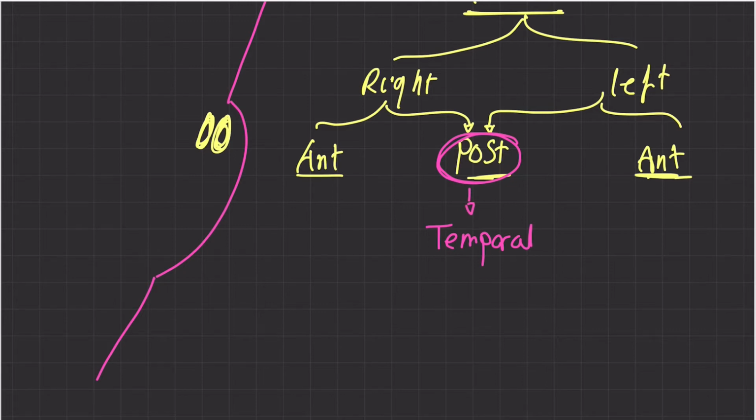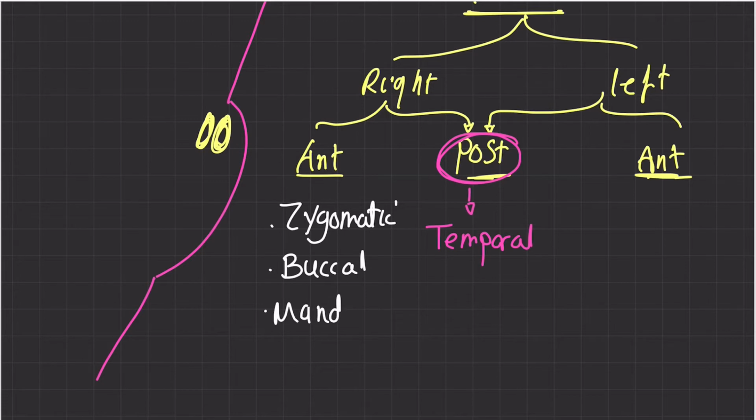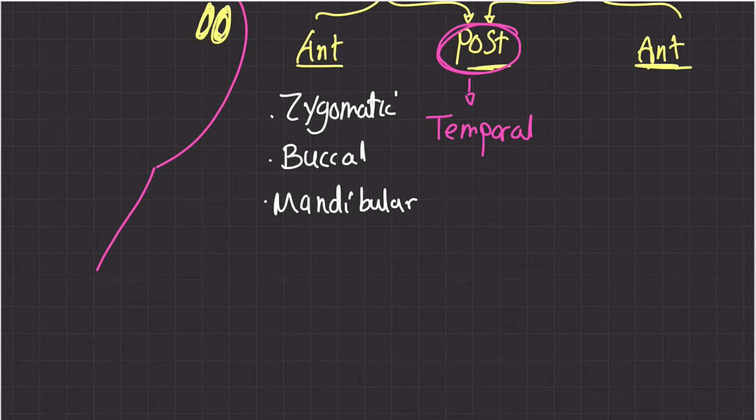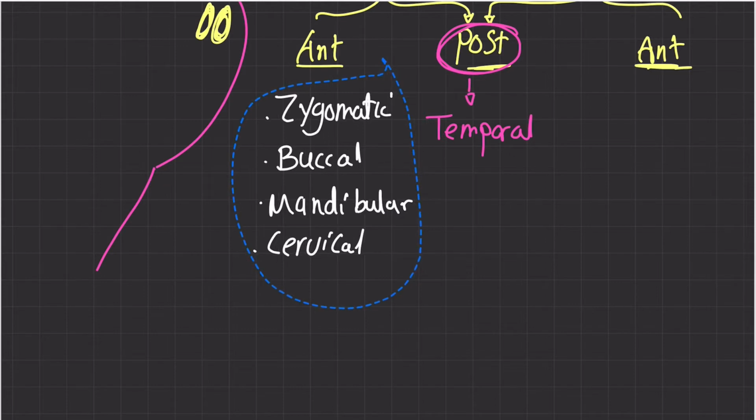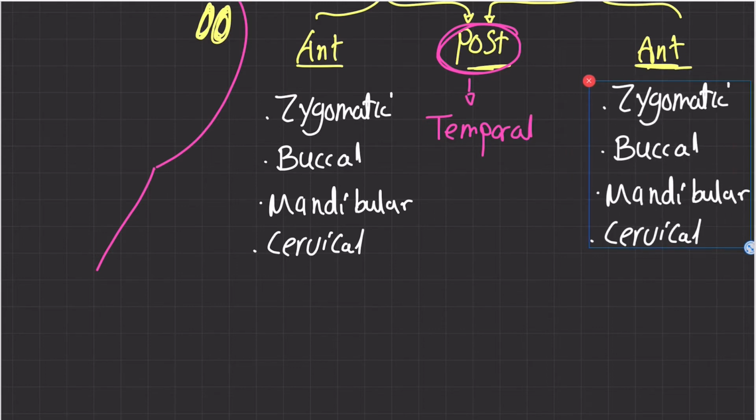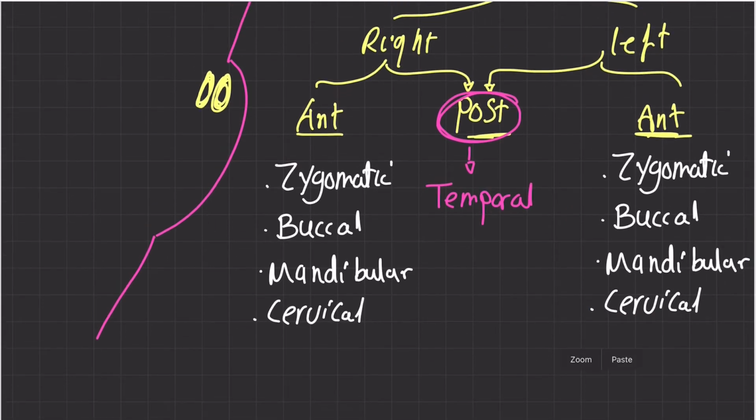So we're having two temporal nerves on both sides, and they take impulses from the right and left at the same time. On the other side, if you look at the anterior division, either right or left, it gives impulses to multiple branches, including zygomatic, buccal, mandibular, and finally cervical. Okay, so I'll copy this to the other side as well. So again, the anterior division of the nucleus gives impulses to zygomatic, buccal, mandibular, and cervical.